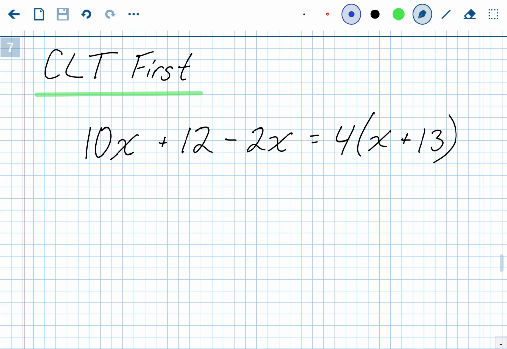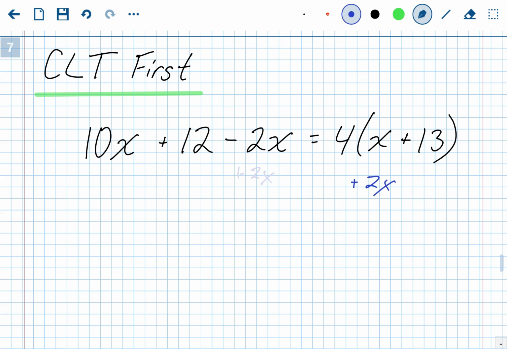You have a 10x and a negative 2x. Now one of the biggest mistakes students make in Algebra 1 is that they want to use inverse operations on the same side. Now again, usually if we want to switch sides, if we want to move this minus 2x to the right side of the equal sign, it's currently on the left. If you want to move it to the right, you would have to do plus 2x on both sides. But we're not ready to move it over yet.